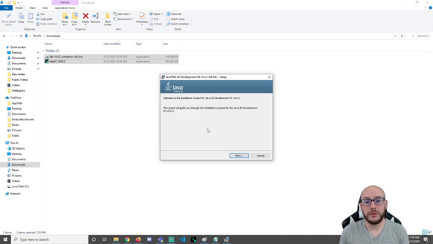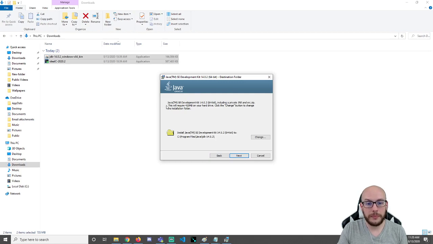It's going to take us through the installation wizard here. We're going to go next. Okay, here it's showing us the folder that it's going to install into. You could change that. I don't recommend it. In fact, what I'm actually going to do while I'm here is a print screen by hitting Alt, print screen. You could write this down, whatever. This may be relevant to you in just a moment.